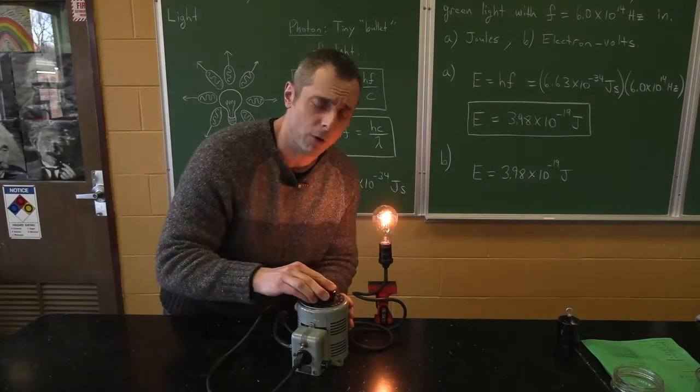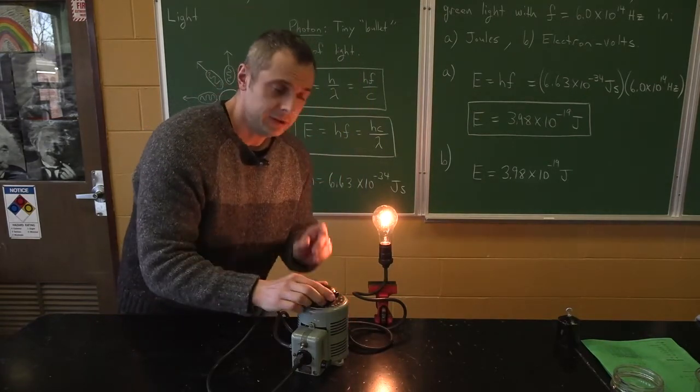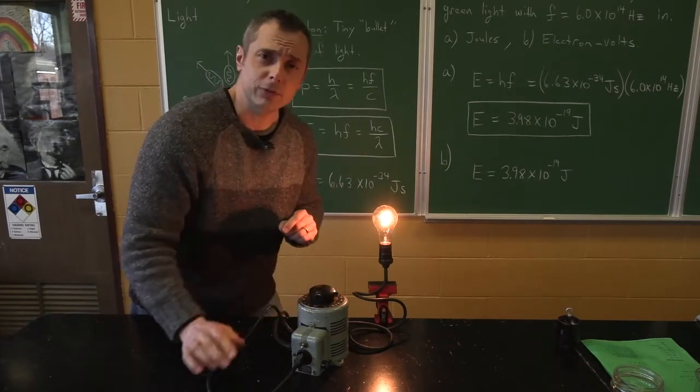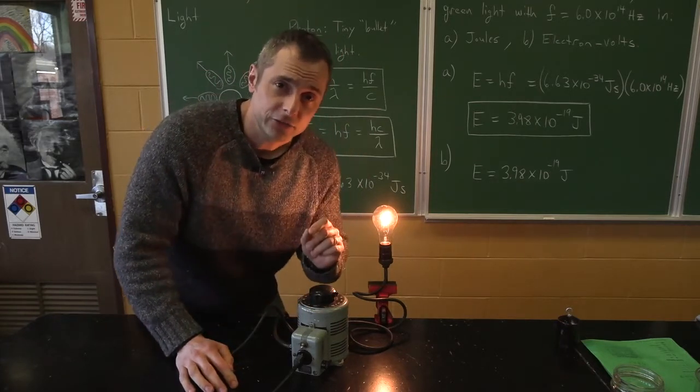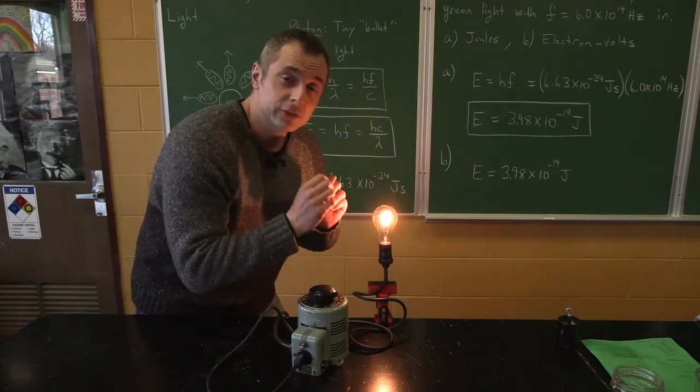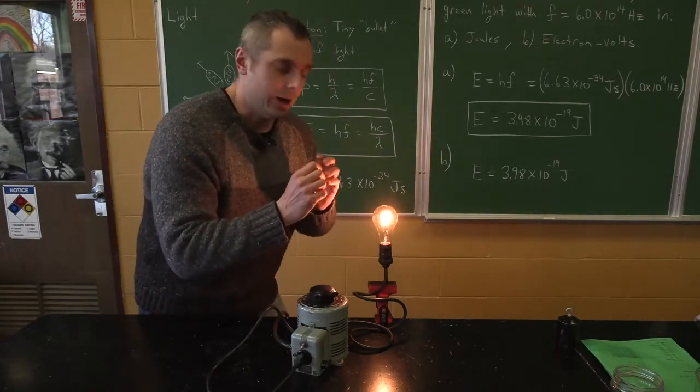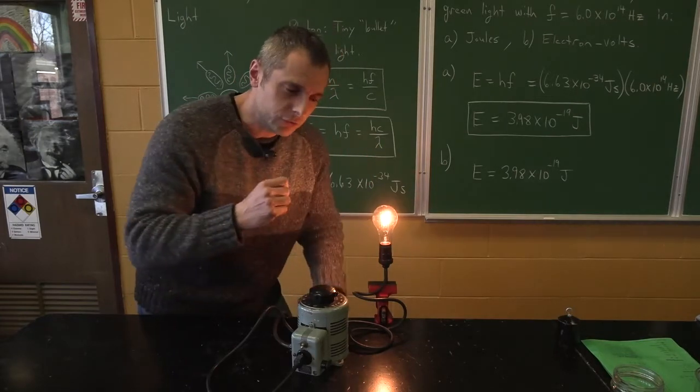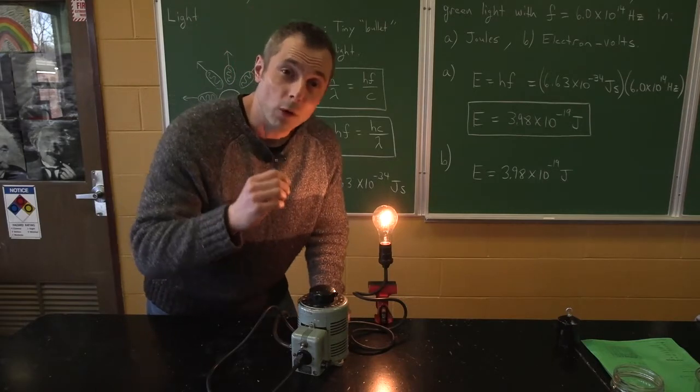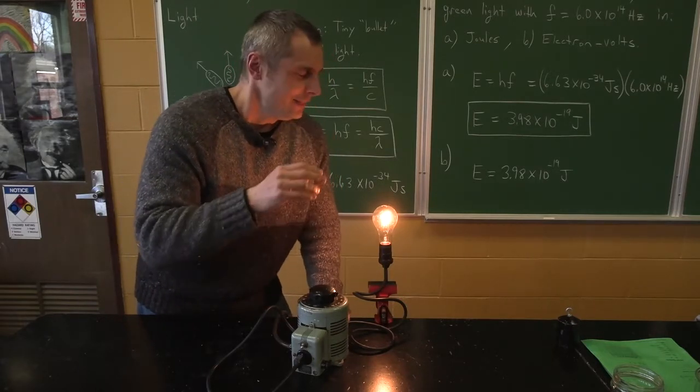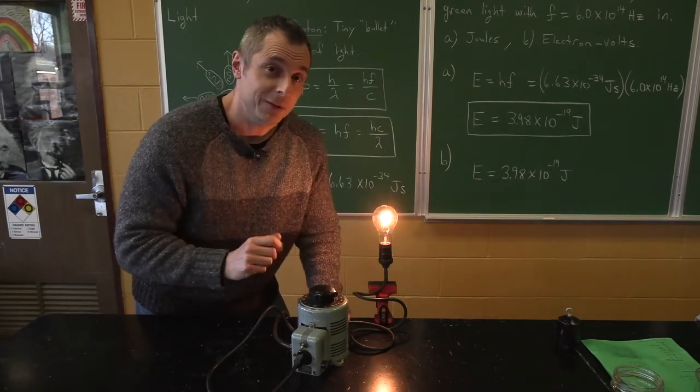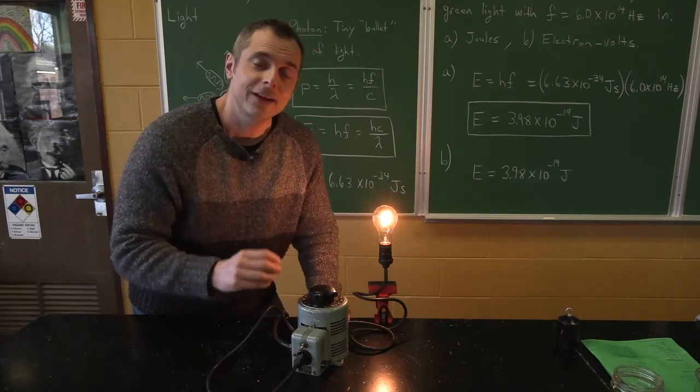But any brightness I want, I can achieve it by turning this dial right here. And so that creates an illusion. We tend to think of this light as being able to be turned to any intensity, a continuous gradual increase. Whatever brightness I want, I could make this one billionth as bright, one trillionth as bright. But as I said, that's an illusion that light is a continuously variable quantity.